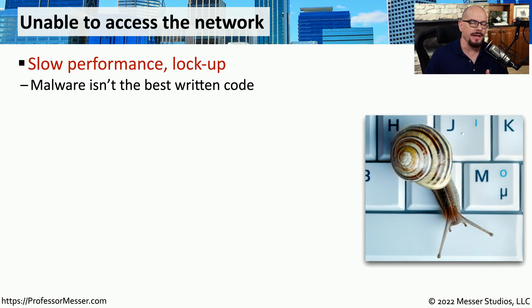If you're working on your computer and find that it has very slow access across the network, or it tends to hang up or have problems doing normal operations, then you might be infected with malware. Malware is well known for causing problems on your system, and you might see messages or symptoms that indicate malware is the root cause of these problems.